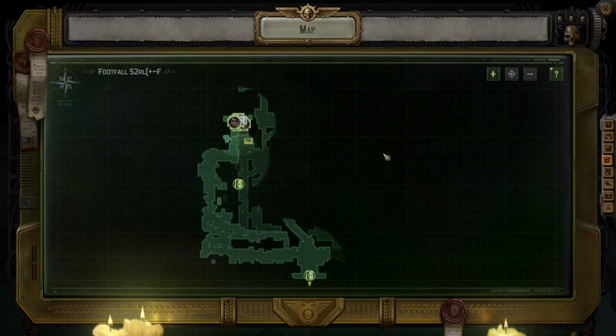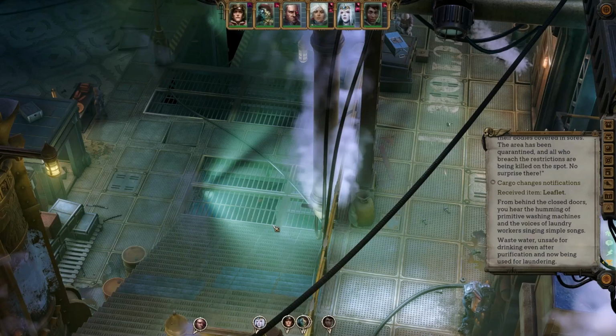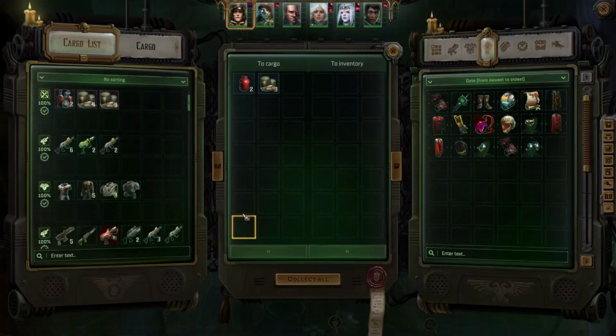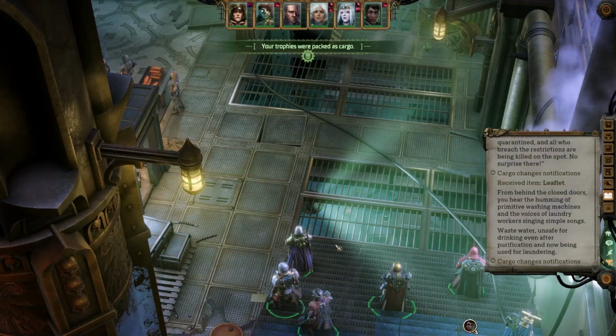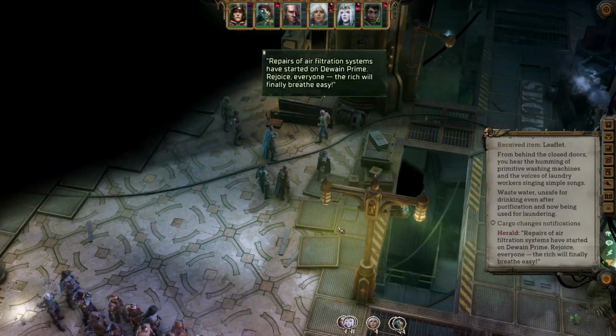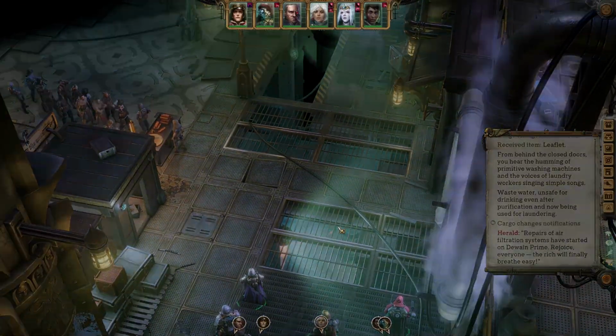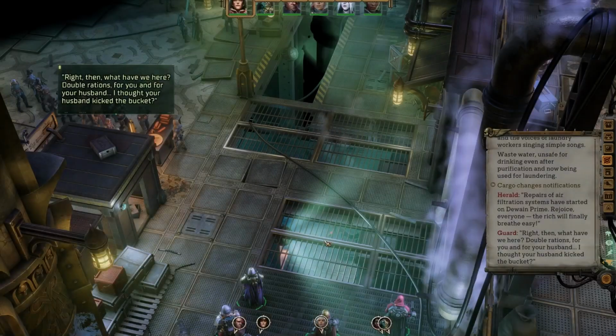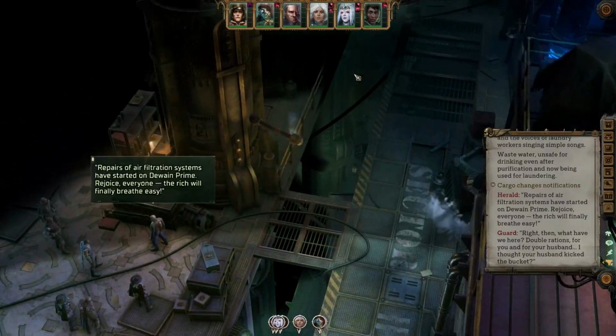Alright. Got a dark hideout here. Alright, looking at the time, this is probably a good spot to wrap up this episode. Where we get going and what's down here. But yeah, this place is pretty cool so far. I like the tiered nature of it. It's really neat.